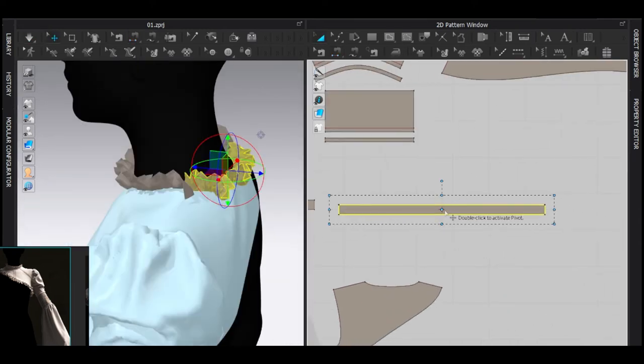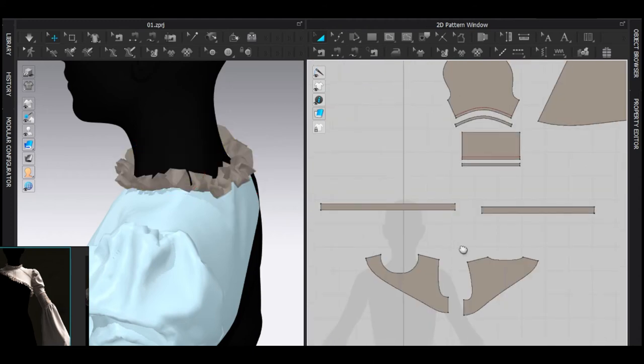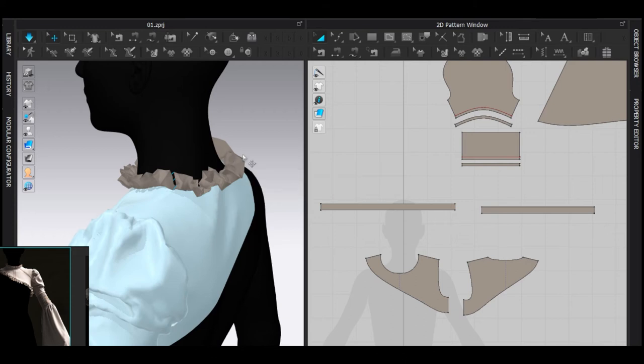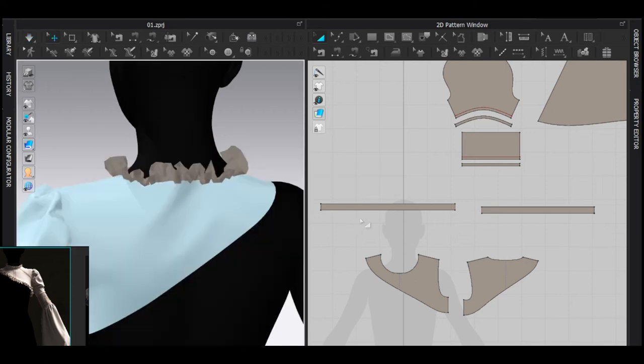And I'm gonna make it a bit smaller. Well, if you want more ruffle, you have to make it bigger. And if you want less ruffle, you have to make it smaller. I'm gonna sew from here to here and here to here. Make sure the sewings are not reversed. Simulate. Now this doesn't look very good, right?